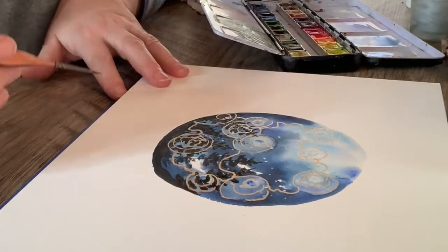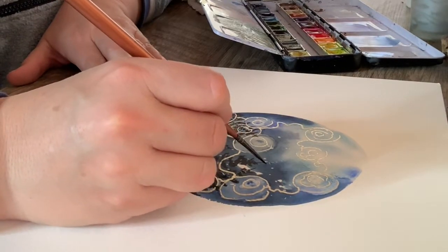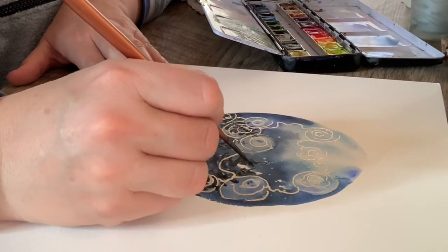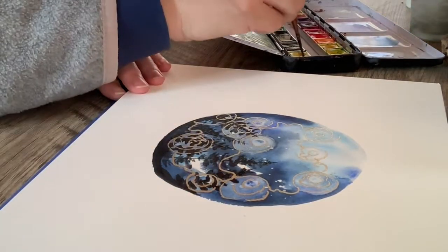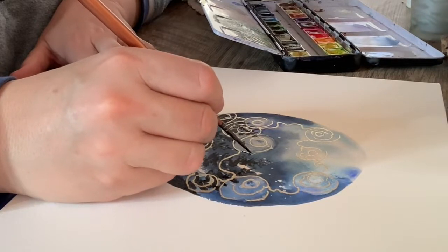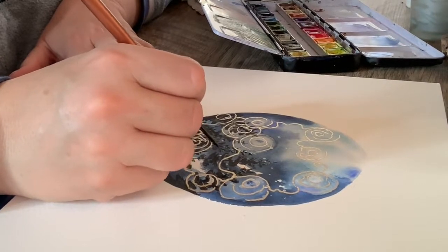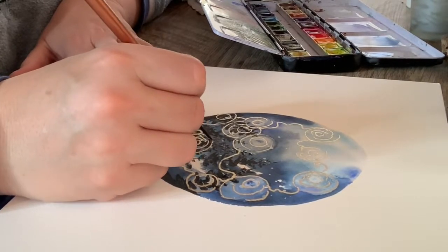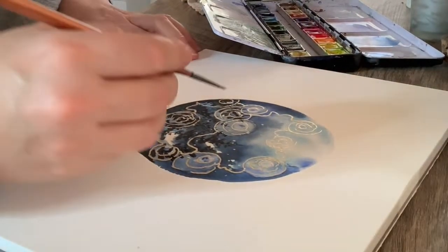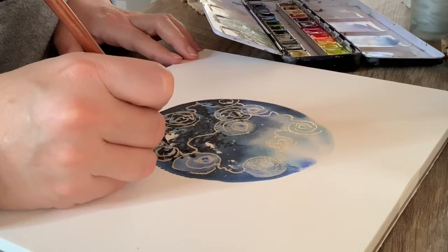So then I decided I'm going to switch to my little micro brush that I got recently, so I could get a really fine brush. These are really very fine line, and these brushes are really great for those little small details. I've been using them quite a bit. So I'm just filling in some of those little areas in through there, and another little fine one over here. I do have a few little white spots, which looks neat as well, where I think that's where the white gouache went.